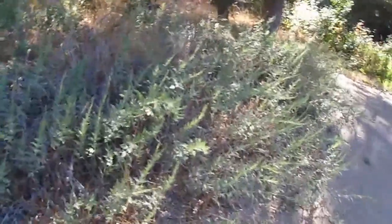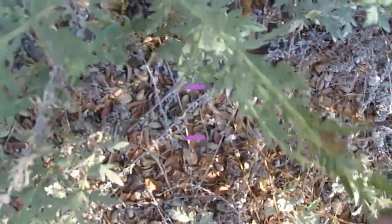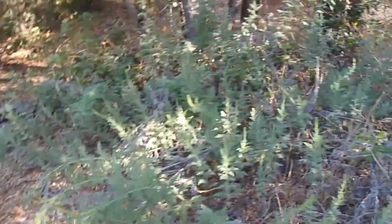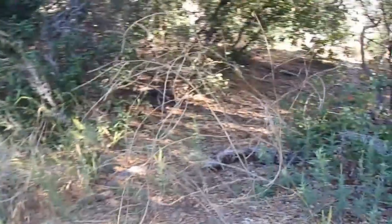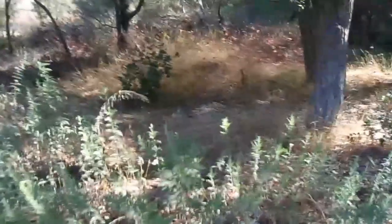and I want to focus on a lot of the positive aspects of this plant. So Ambrosia psilostachya is known for these deeply lobed leaves that you can see here. They're very deeply lobed, and they're pleasantly aromatic when you rub them. So if you rub a leaf, it has a little bit of an aroma. So it has a little bit of a relationship to sagebrushes and everything in the genus Artemisia. I believe it's in the same tribe of the sunflower family.